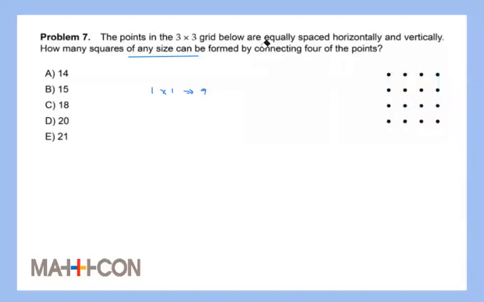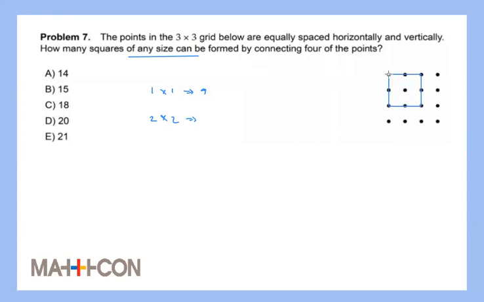So that's the first type, but it doesn't have to be 1 by 1. We do have 2 by 2s, right? Let's see how many of those we have. At this point, I highly recommend you stop the video and continue counting and complete the whole process and see what you get. But I assume you just did.